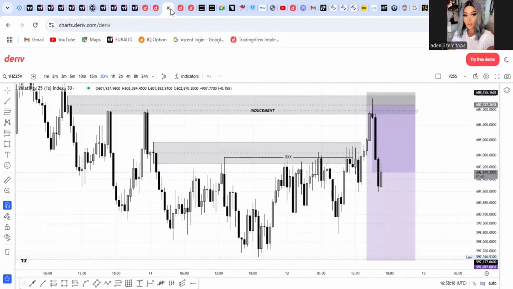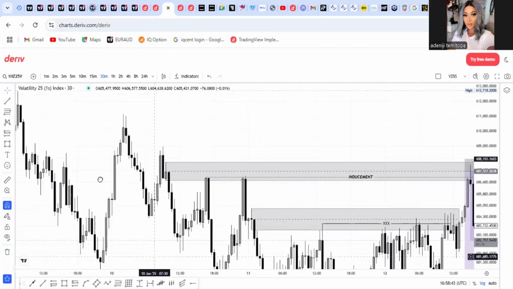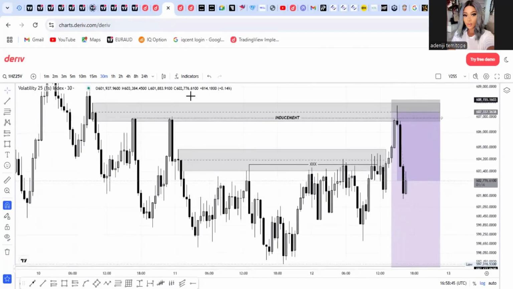If you use them, you have a lot of good trade frequency. You can spot them on the 1 minute, 3 minutes, 5 minutes, 15, 30, 1 hour, 4 hour. It all depends on if price is giving you exactly this pattern I just explained to you. So I'm going to be explaining this pattern as well. This is under my entry pattern. You can see we have our inducement right here, and this is also for trend continuation.